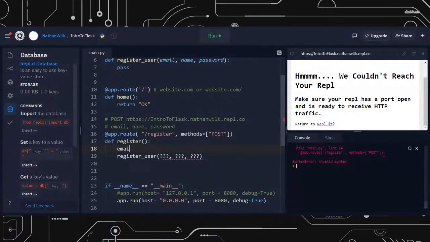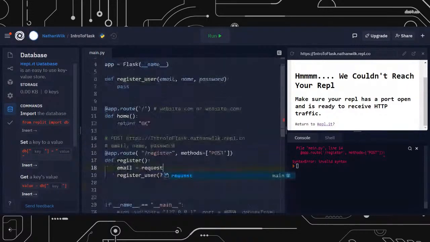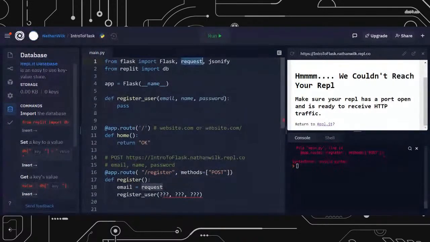So the person's email we're going to get with request, which is from the Flask library over here on the top, and then .form, because we usually receive the email, name, and password through someone filling up a form or even just sending a post request.